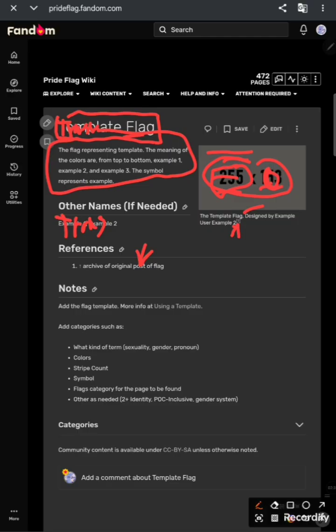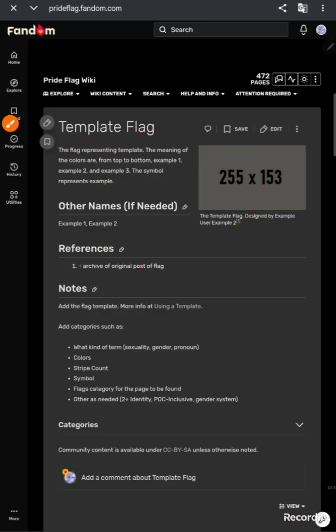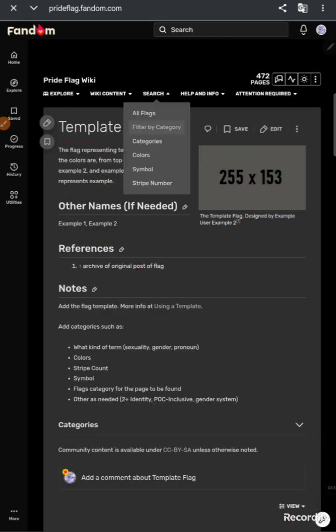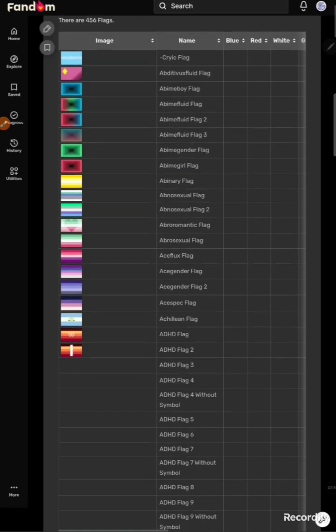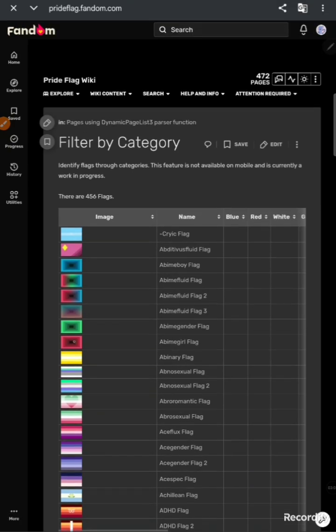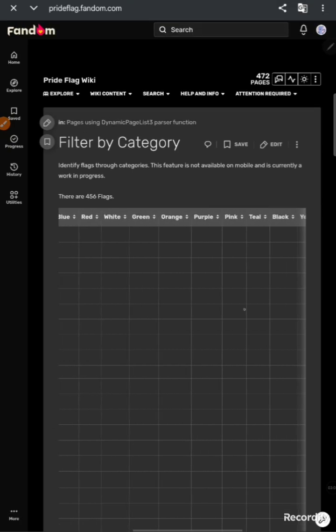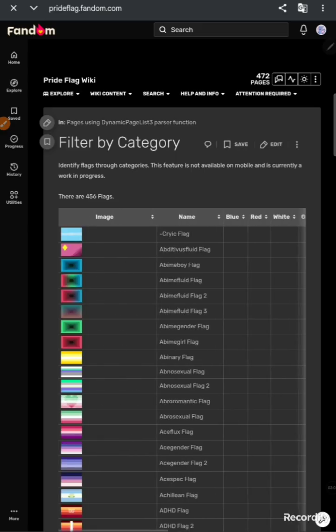You need to add the flag template. That's very important. That's a newer thing I added in. It's important to add that so that way in the filter by category, I'll show you. We have under search, I've added in a filter by category. It's not done yet. Hopefully in the future it will be done, but you see how it's got this whole list. In order to have the image here and all the information like what colors and what symbol, you need to actually give the website the information. So it doesn't just know. So that's what the purpose of the flag template is, if anyone cared.